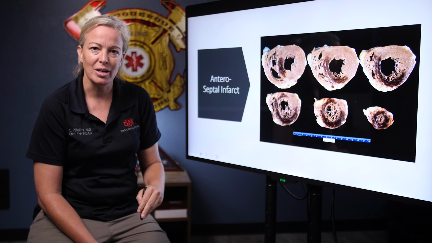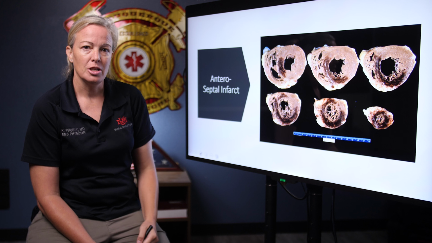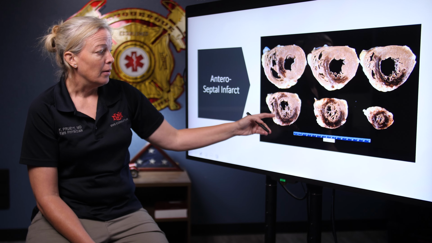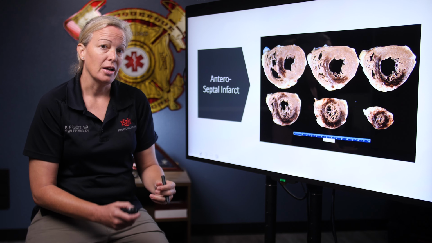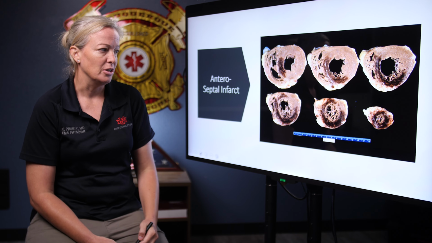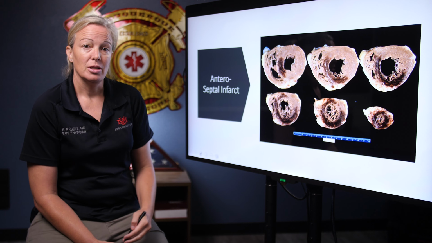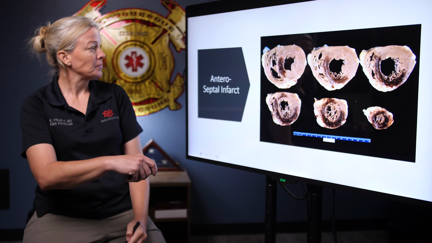And you can see how that muscle is black, is dead. It doesn't look like healthy muscle. That's infarcted tissue, and immediately it looks kind of black like this. Over time, if this person was to survive this heart attack, it would turn to white fibrous material. But you can see this was a very big infarct as well.